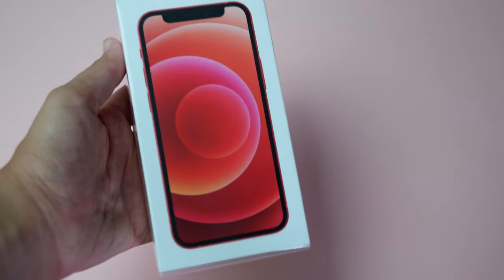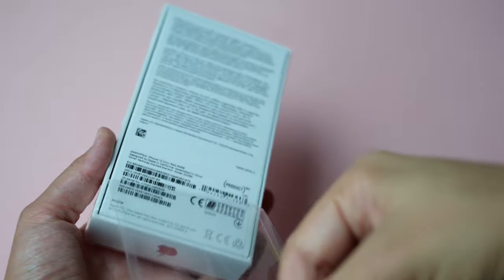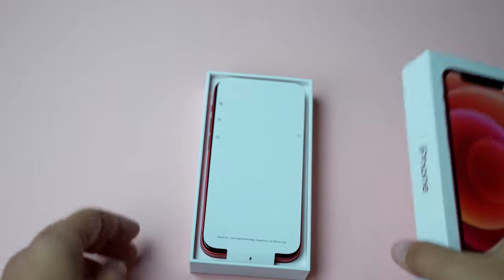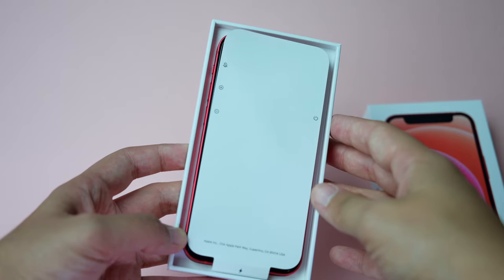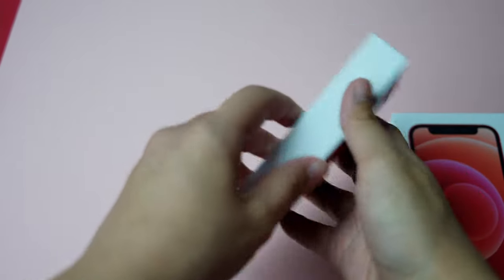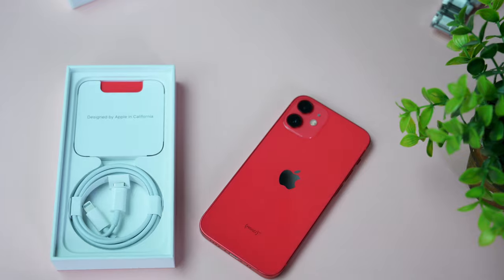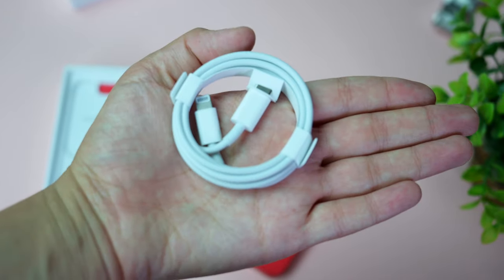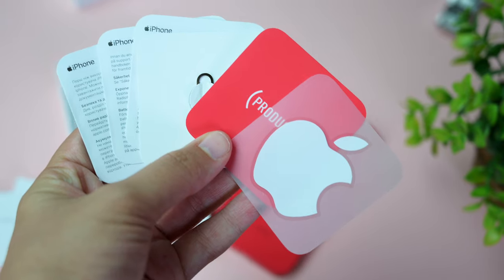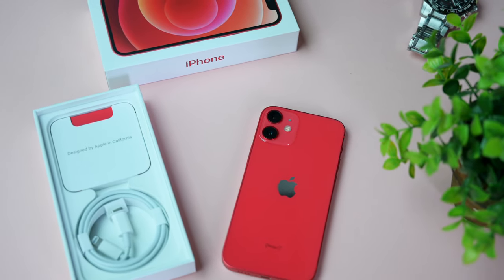It's time to open this impressive phone — the iPhone 12 mini. This is the box. Time to remove the foil — so satisfying. Opening something new is always exciting. Let's remove the lid — there's the phone. Let's remove this sticker, one more satisfying feeling. The phone in its glory — it's Product Red, though it reminds me of orange. Then we have the cable. We're ecological so there's no charger, and of course the documents packet with a special Apple sticker. I'm actually a sticker collector, so I like it.